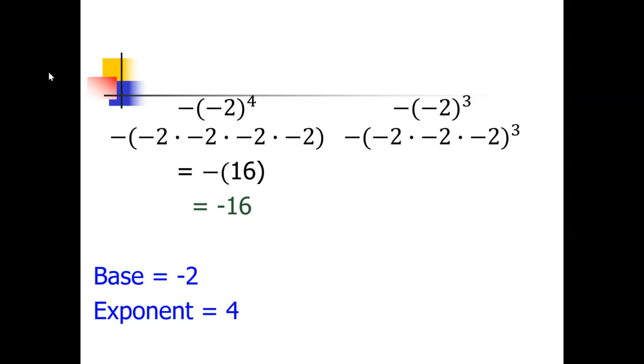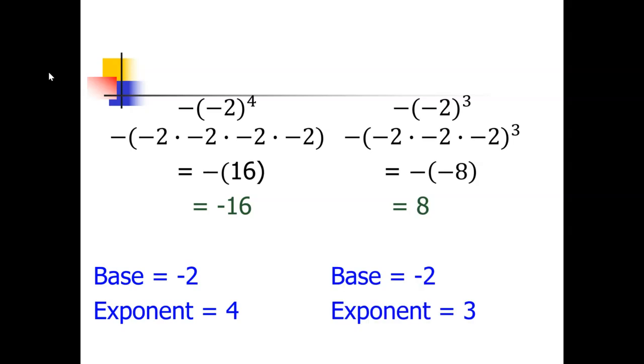So inside the parenthesis, when I evaluate, I will have 2 times 2 is 4, 4 times 2 is 8, but the sign will stay negative. So in this case, I will do negative times negative, and the final answer will become positive. So the base was -2, and the exponent is 3. As needed, before we jump into the rules, if you need this concept again, please stop, pause, and go over it again.